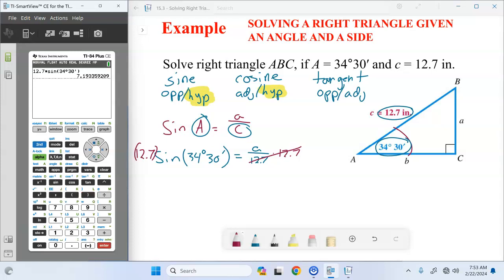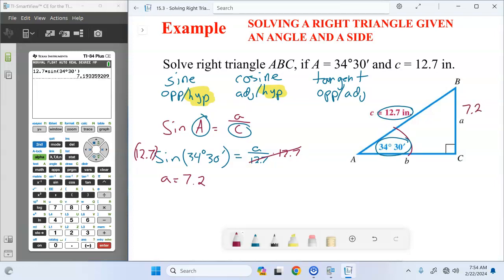And A is going to be approximately 7 point something. We're going to use significant digits, and it looks like we only have one decimal place, so we're going to round it to the first decimal place. You're going to want to pay attention to the rounding. Usually, I just tell you where to round, say 1 decimal place or 2 decimal places. So side length A is approximately 7.2.